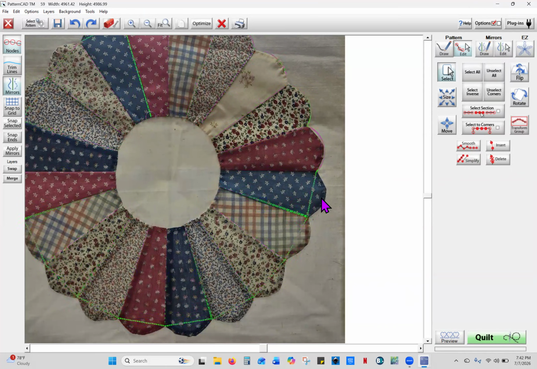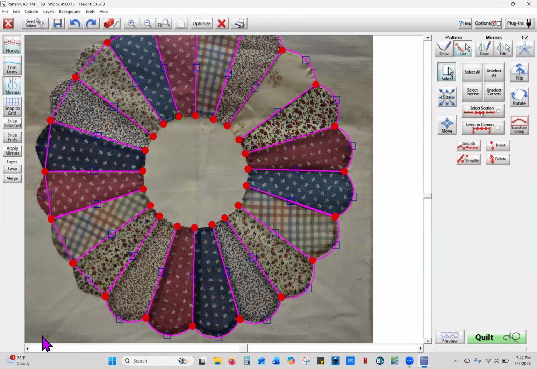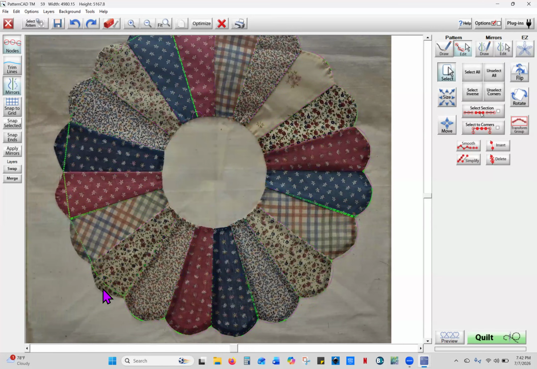I know that my template is not going to be perfect, but it's more important to be accurate because, again, none of these blocks are going to be the same. So having perfect would really serve no purpose. I'm going to end up having to edit these blocks, I think, anyway, when they're on the frame.